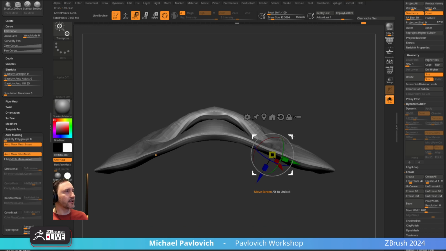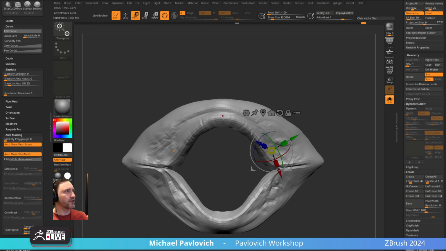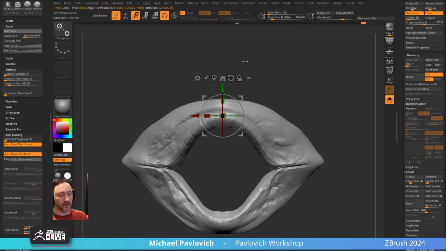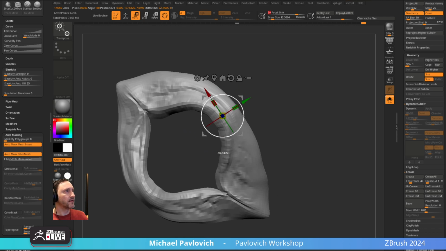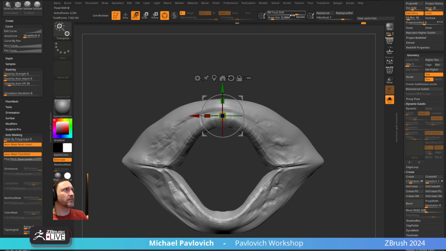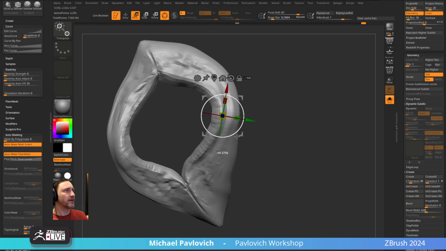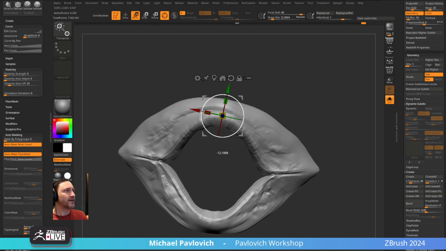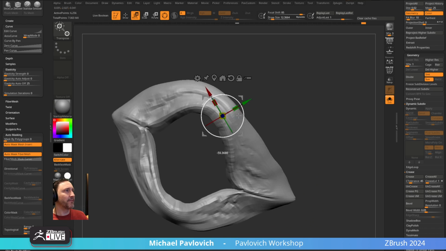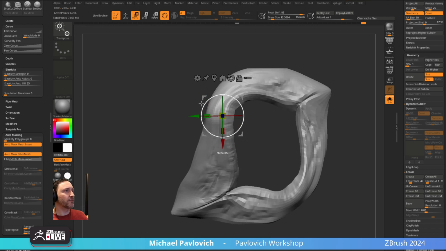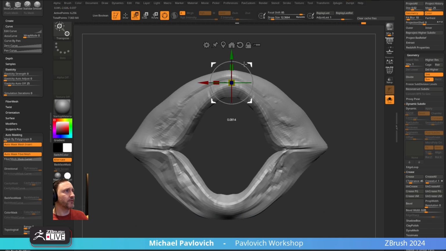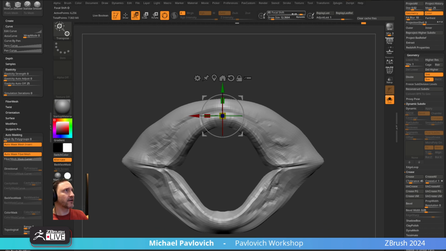There we go. Incidentally, since this does come up a bit, if you're ever using your transpose line and it starts, let's turn off X symmetry temporarily, and it starts doing something like this, transpose, focal shift up. You can see how it's kind of bending my mesh around. That's a feature. So if you're getting this behavior and you're wondering what's going on with my focal shift, and you just want to move your object around, use your move brush and make sure your focal shift is down to -100, and that'll get it back to regular.